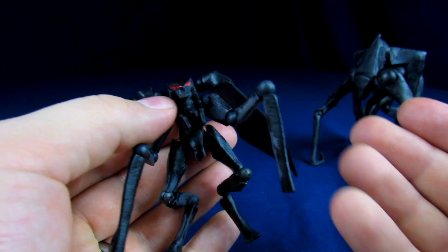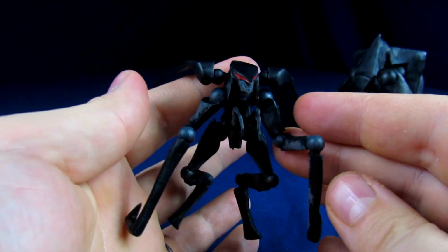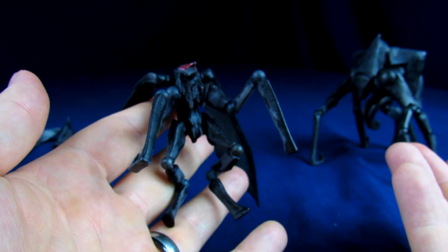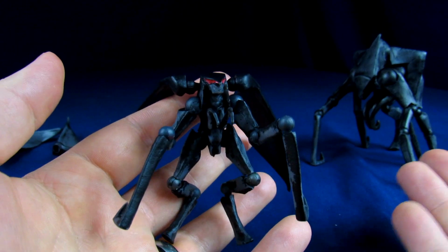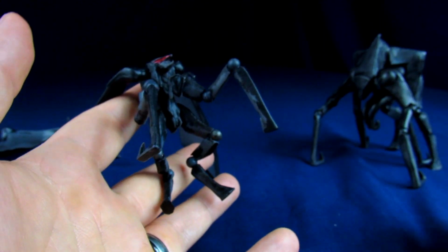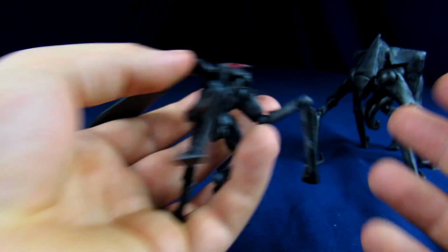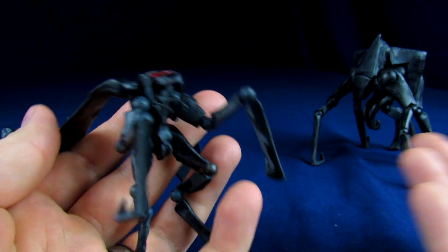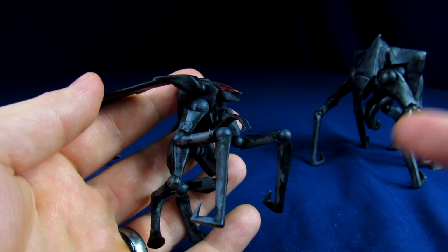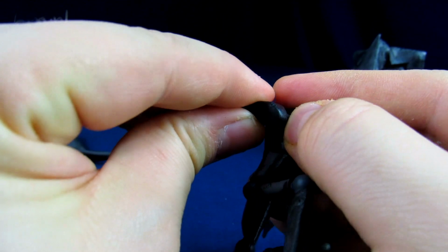But yeah, for the most part, they're posable figures, but I would try to pose them as little as possible. Do your poses, take your picture, have them set up in a certain way for your display, cool. These aren't meant to be played with on the bed, going rah, rah, rah. You pose them, you leave them, and if you feel like posing them again at some other point to set them up differently, great. Otherwise, I would try to touch these as little as possible. But to show you guys how to swap the wings out real quick, and then I'll call it good for this video.